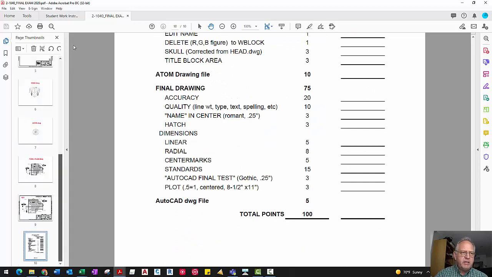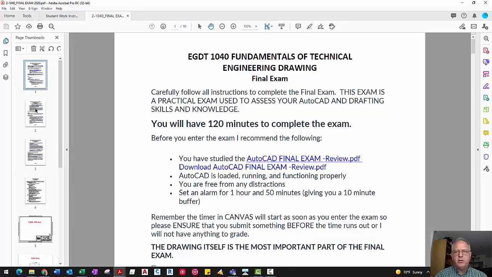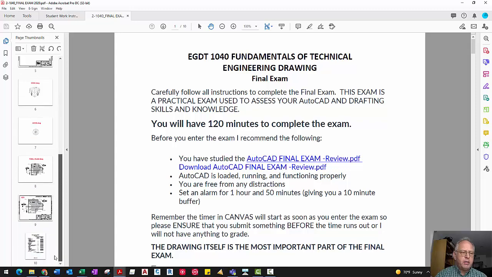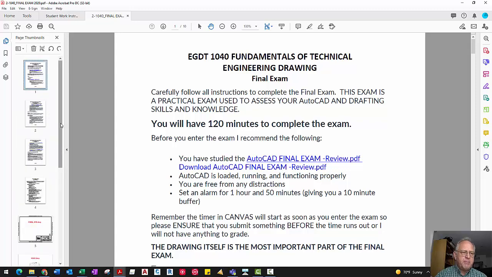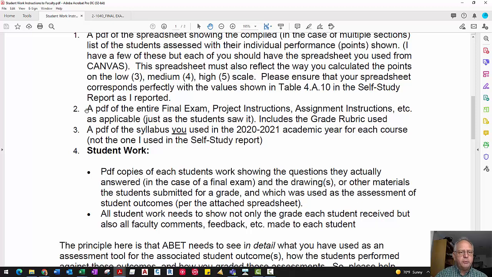Now, your exam is going to be different, obviously. The different elements that go into that exam, or into the project, will be different. So again, it's either project, instructions, assignments, final exam, whatever it is that you have designated as the assessment tool that we used back in May. That's what you want to put in here. And I would put that all in one PDF so ABET can just pull up that PDF of what that assessment tool is, and they can go through and see exactly what you did, what you set up for the students. Now the next thing that they have, here's the instruction here. So now we've completed item 2.